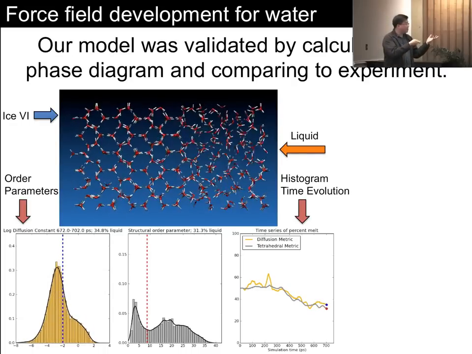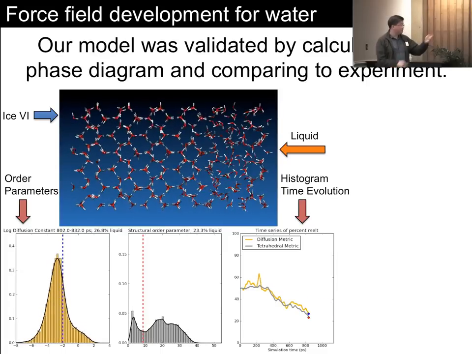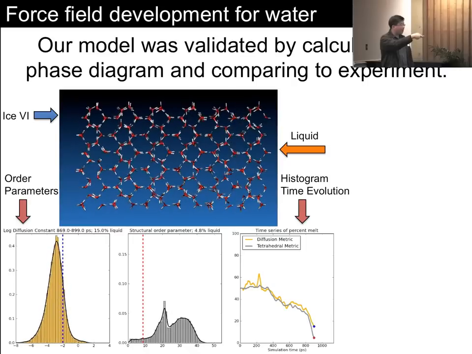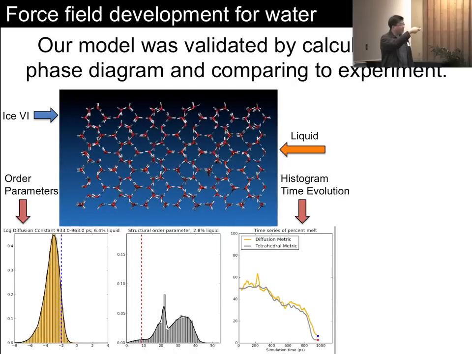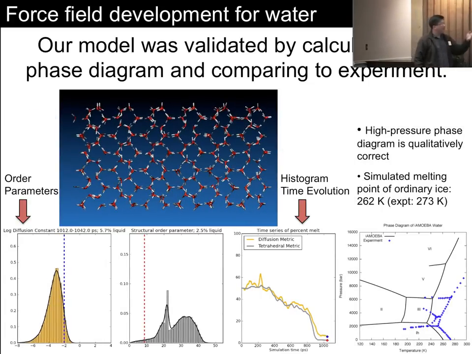As the simulation freezes, you see there is a trend in your order parameters. What you want to see is a trend in this graph and the histograms, and these molecules will tend towards freezing. After running many of these simulations, it allows us to determine the melting points of the different phases of ice and construct a phase diagram. Because the phase diagram was not a part of our fitting data, it was a pretty good result for us to find that the phase diagram predicted by our model was in agreement with experiment.